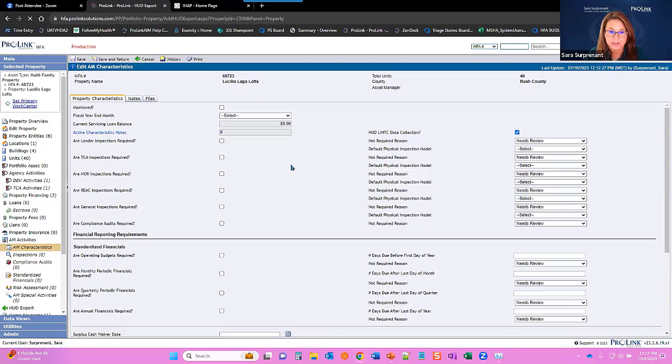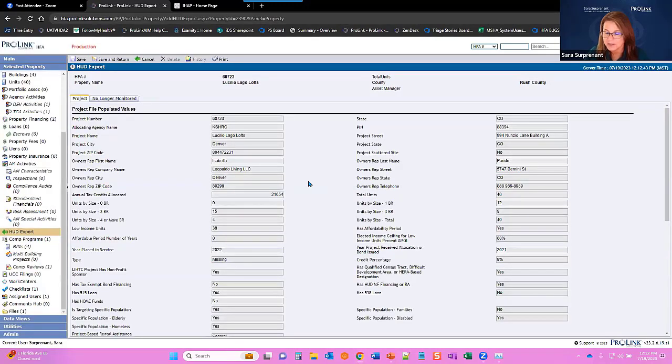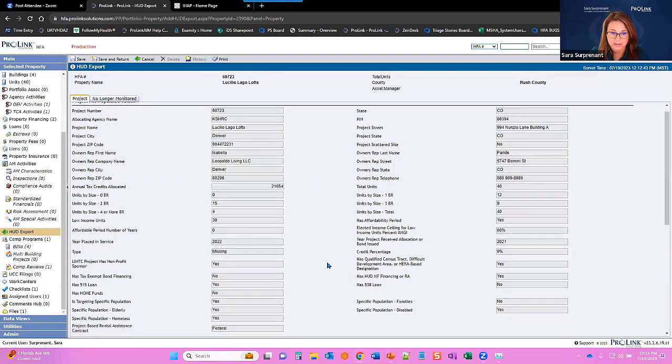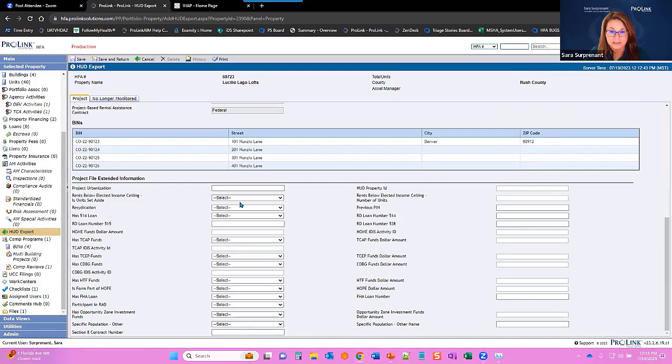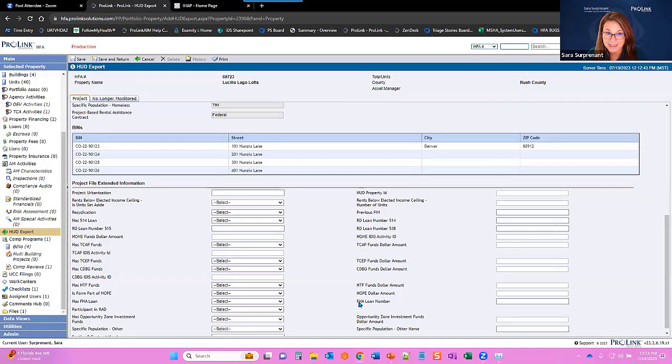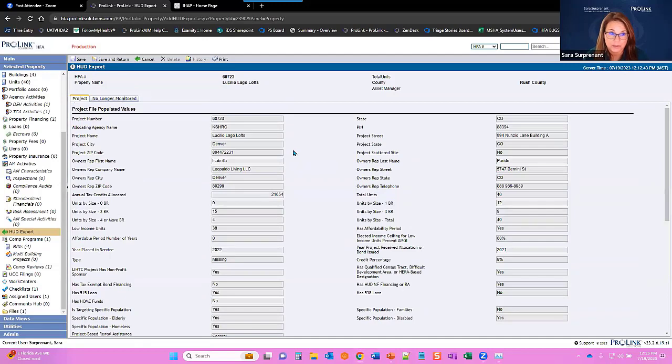There are some fields on here that you can populate if we don't have anywhere in the system for that. Again, you can hover over and find out where that data is, where the low income unit values come from, et cetera. At the bottom, if you have extra information that you want to populate, you can, and this will line up with certain areas in the project file. When you look at the project file XML, if you are inclined to do so, you'll see some of these tags and fields, and you can update that data manually here if that's something you want to report to HUD.